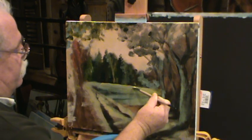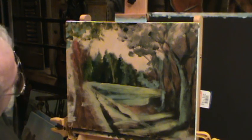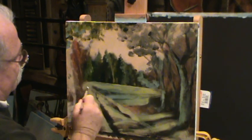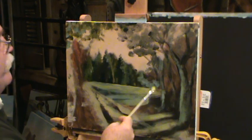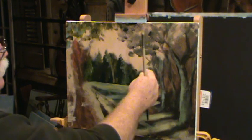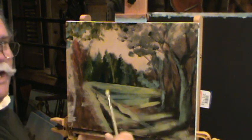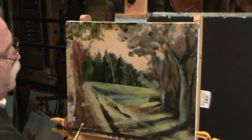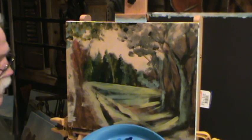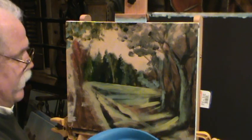Remember, really where you have your darkest darks is where your lightest lights will be. We'll try to get some of that right under those dark trees over there. We're gonna have these dark trees here and that light's gonna be coming through. There was probably a tree there catching that shadow, but on this side of it a little bit of light came through. You know how it does in the woods between all the trees - you get those lights coming wherever the sunshine gets between those trees. We'll cut some of that into there.